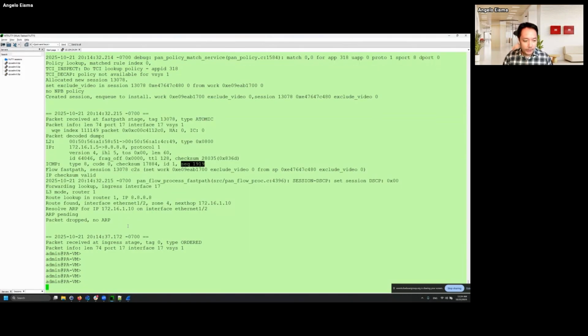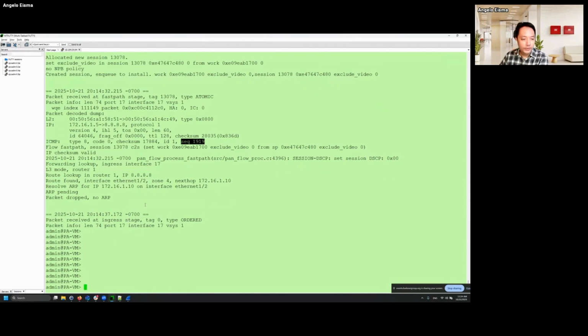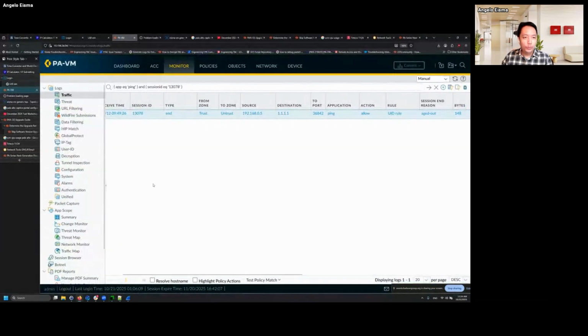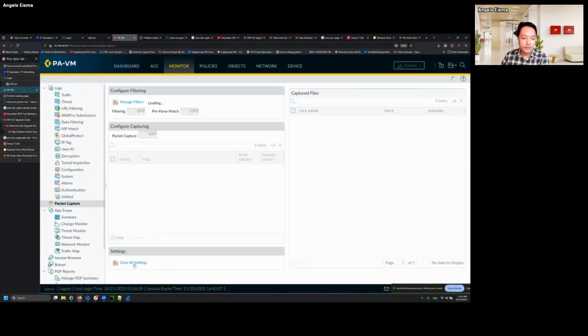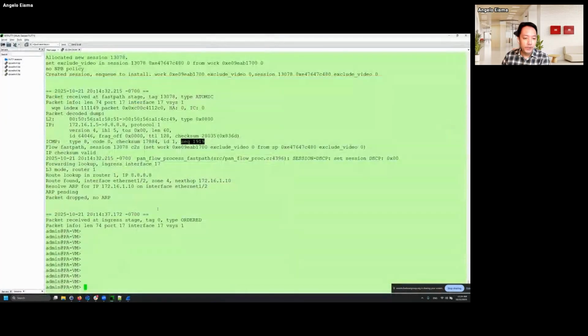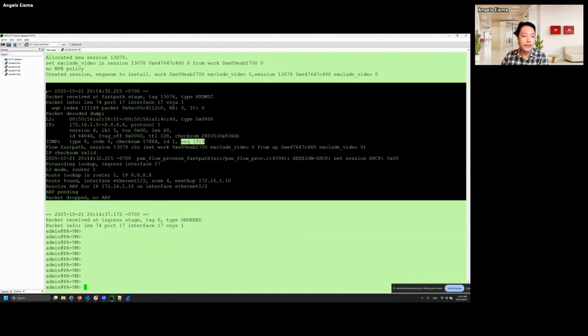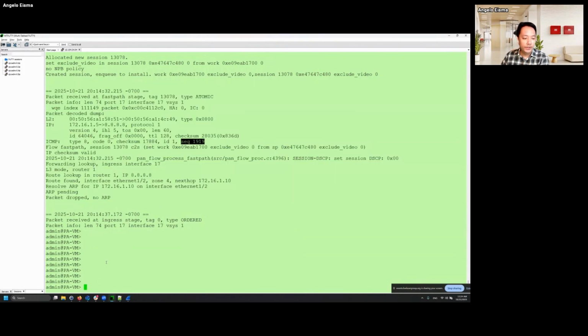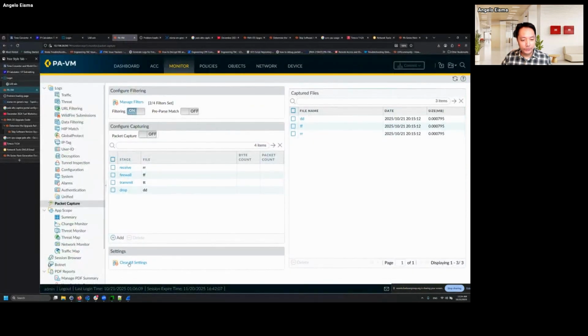Tips and tricks on how to set up your packet diagnostics. Number one, clear any previous setting. Either do it here or do it in the CLI. You'll notice that I did not do that earlier because we didn't have any setting. If you do not clear your setting and you run another packet diagnostic, you will have this output in addition to the latest output that you are trying to gather. And that can be confusing if you've left the file to grow over time. So always clear the settings first. You can do that here.